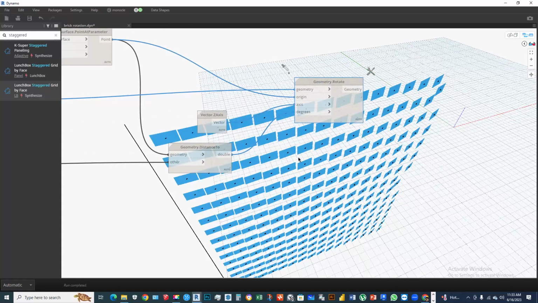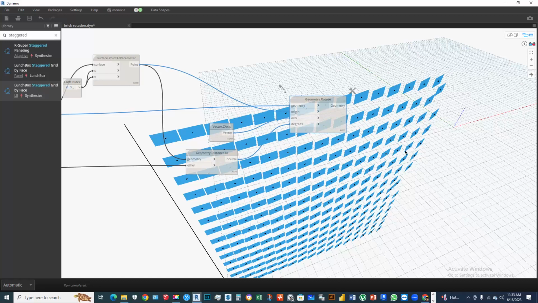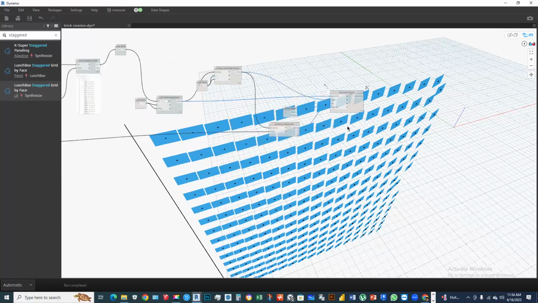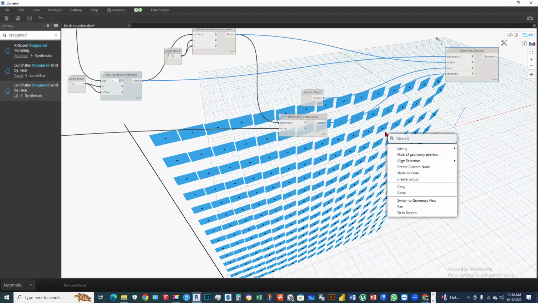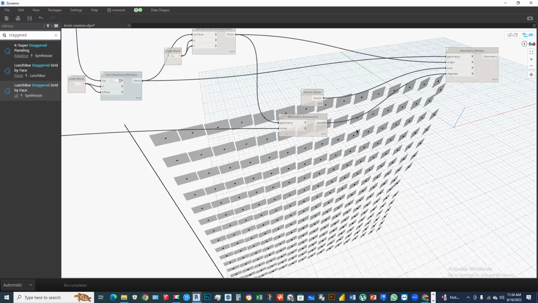Okay, so after creating a geometry rotate, actually we have to create a remap range. After remap range, we can find a perfect rotation attracting process from this line.